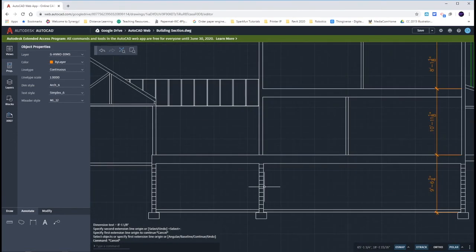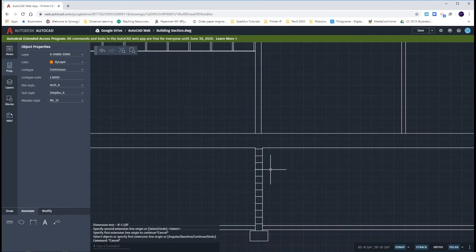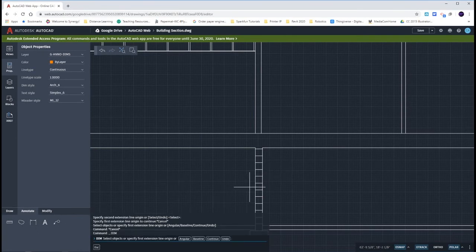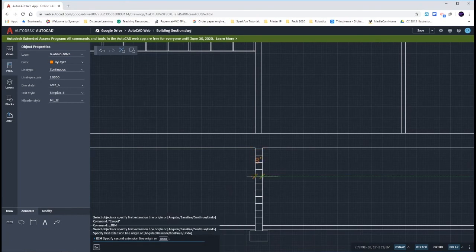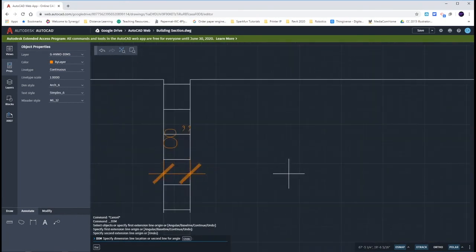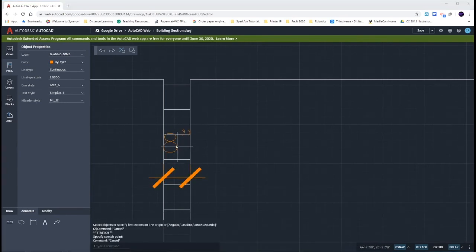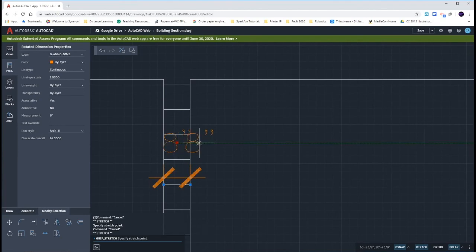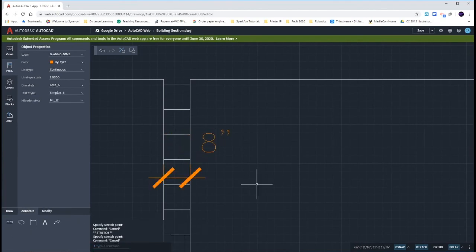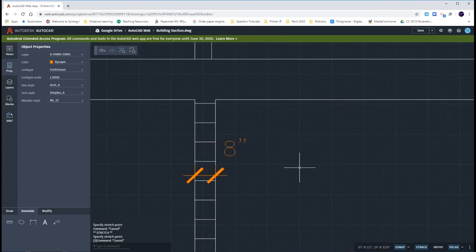Over here we want to have an 8-inch dimension. This is 8-inch typical. It's going to be a little new. We're going to dimension the size or the width of our block. We can just put that dimension right in line with it. And then we can simply click on our text and drag it outside. Now, we don't have leaders that come around. We could do that in AutoCAD desktop, but not in AutoCAD web.